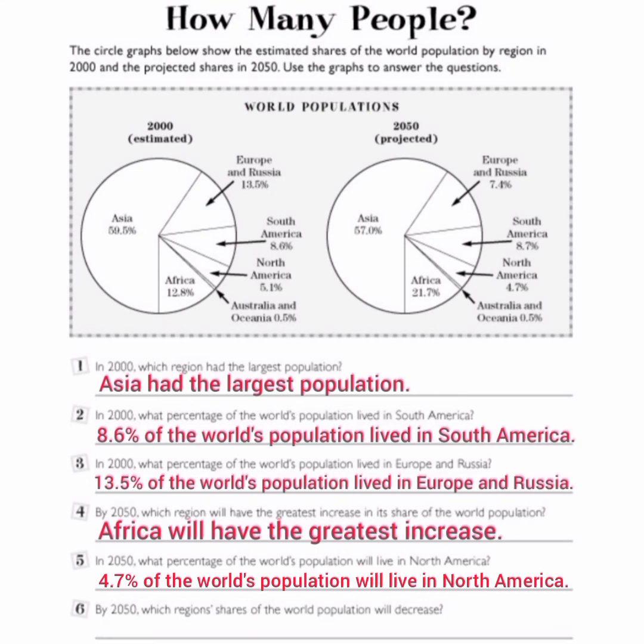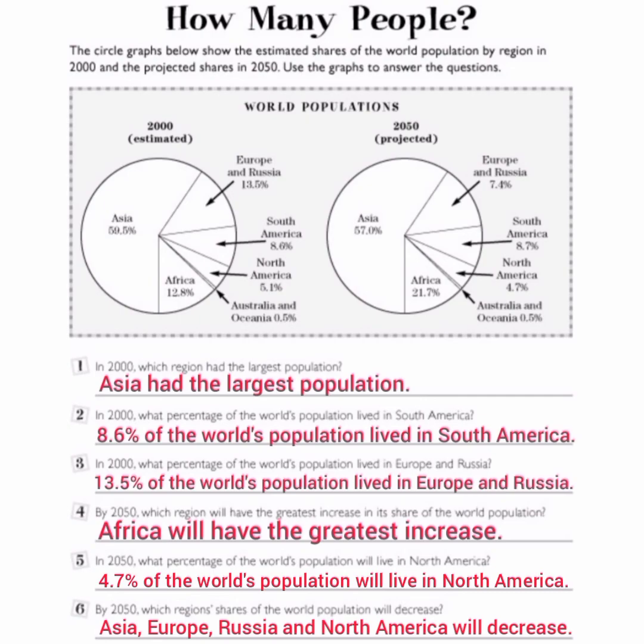And if you look carefully, there are several regions that will decrease. You've got Asia that will decrease. You've got Europe and Russia that will decrease. And you've got North America that will decrease. So again, if you demonstrate you're a proficient reader, you know that the question is asking for which regions. That means there will be more than one answer. So don't forget to answer the question in its entirety.